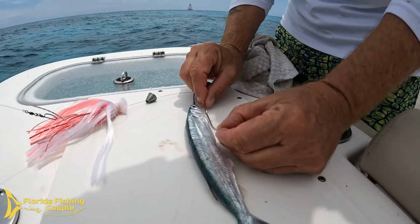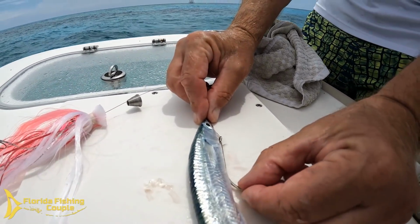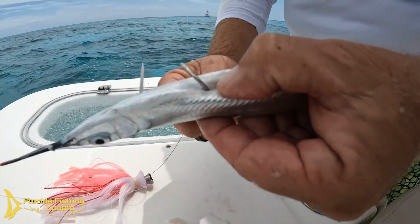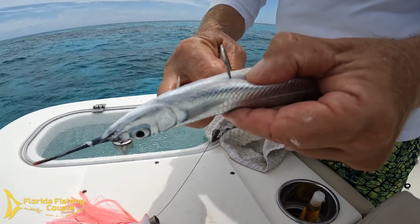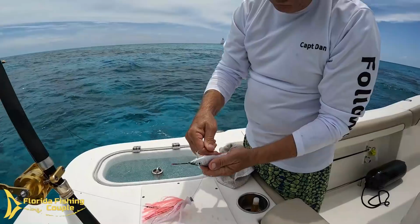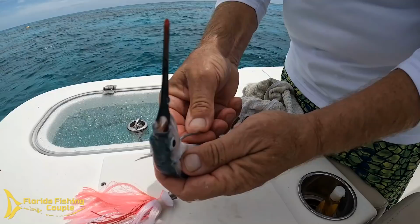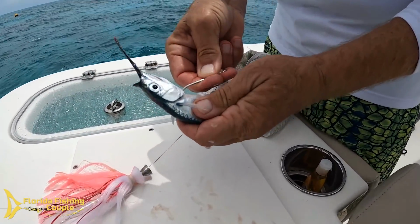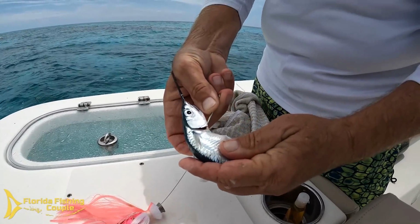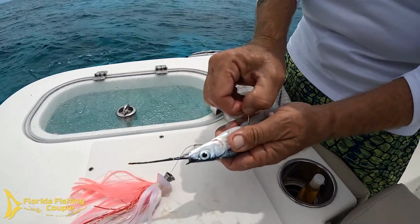So the pin is going to come right up through his nose and through his upper jaw. And we want to know where this is going to come out, so we make a little incision here, because then we know that's where the hook is going to come out. And we simply work it in, go in through his gills, kind of feel around. Just work it down until you can find that hole. Pop it out of the hole. Work it. Nice.